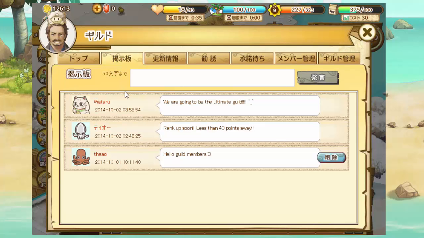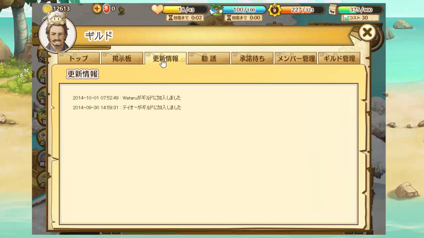The next page here is the guild board. You can write messages to your guild members here. Anyone can check the guild board and write messages. You can just have fun with this, or you can ask for specific things, like maybe you could write, please help with my dog, or something like that, because you can help out your guild members by visiting their farms and giving them help.